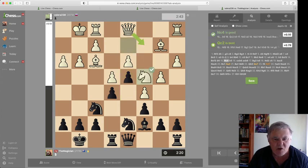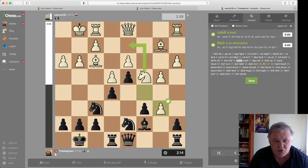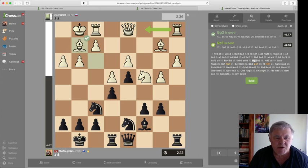Knight c5, c4, that seems to be a good square. So the computer says it's good. It says queen c2 is best. I played b5 because I want to just chase that knight out of there. He took the pawn and the star is given as the best move. I recaptured on b6 and again, best move.